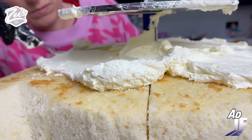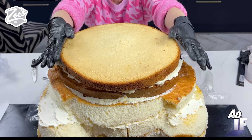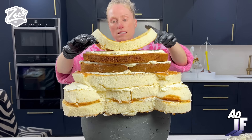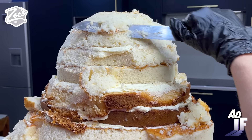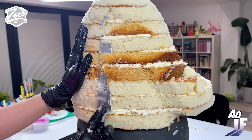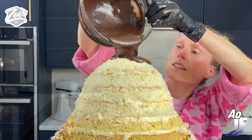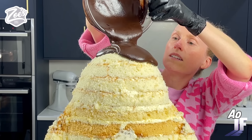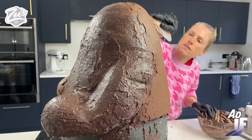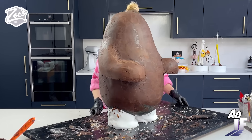I'm going to sculpt and shape kind of his arms in there as I go along, just squeezing it in where I can. He's fairly wide, fairly big. I'm gonna keep going until I've reached the height I need him to be, and then we can carve him to the shape. I did ask people while I was part way through making him who they thought it was — a few people thought it was a potato! He's not a potato, but you'll see him start to take shape shortly. I covered him in ganache, which is just chocolate and cream melted together — that hardens up a little bit so it gives us a nice chocolatey shell.